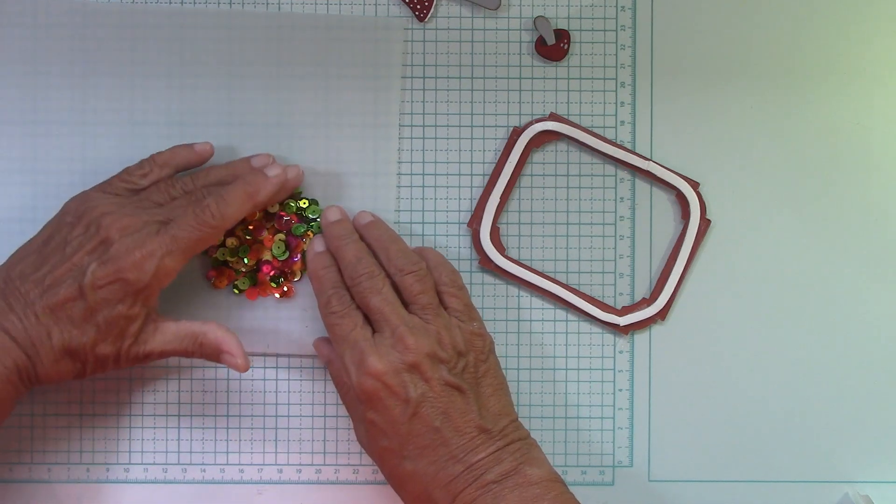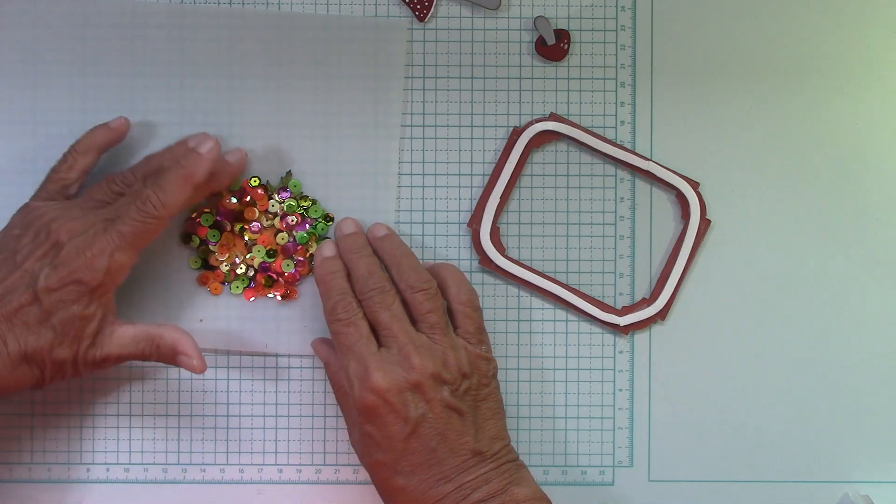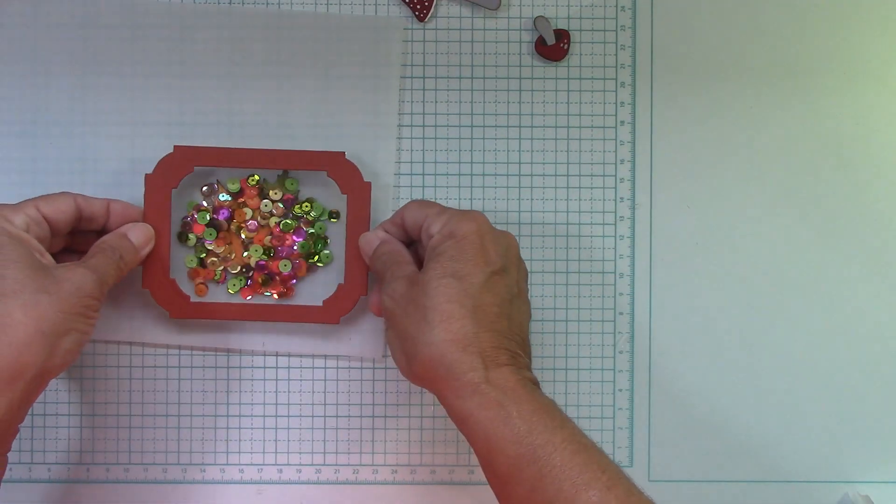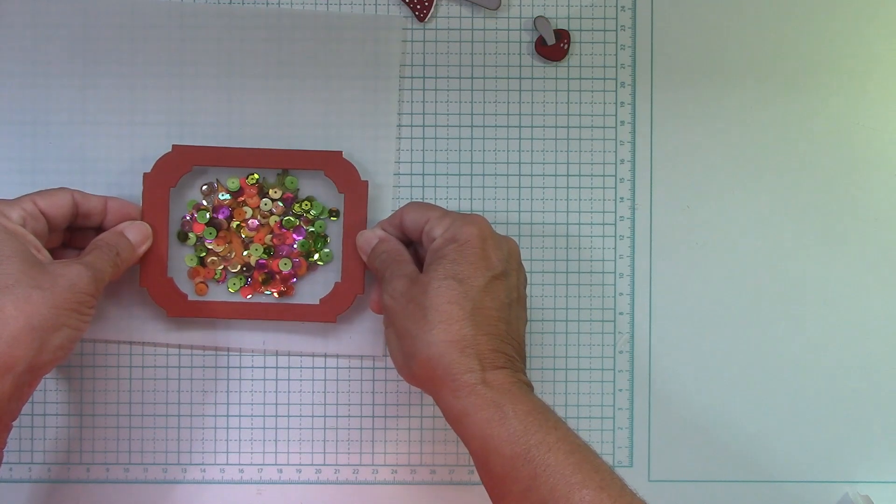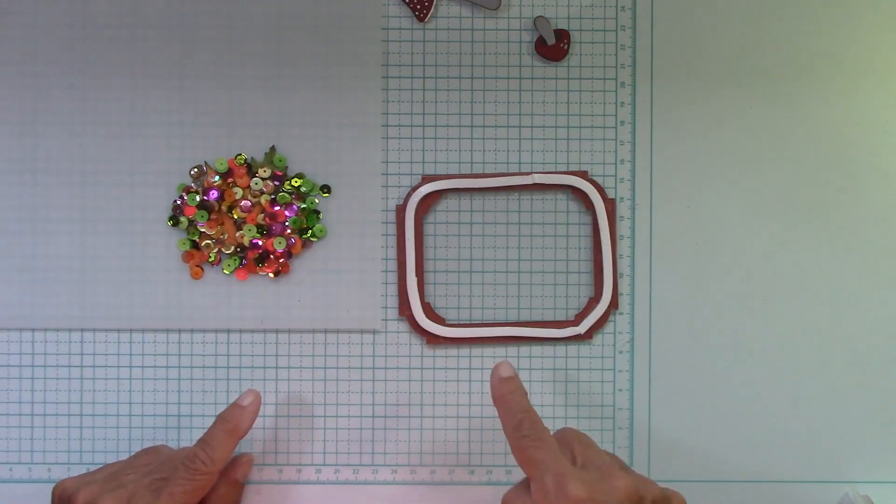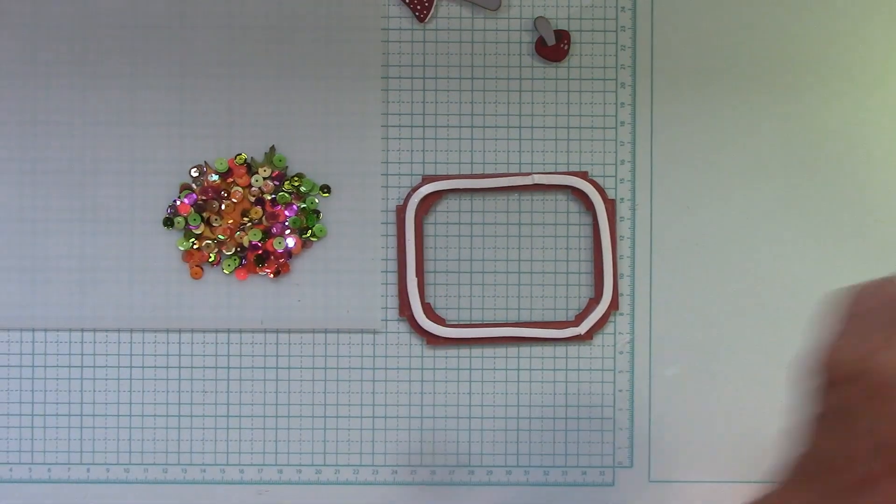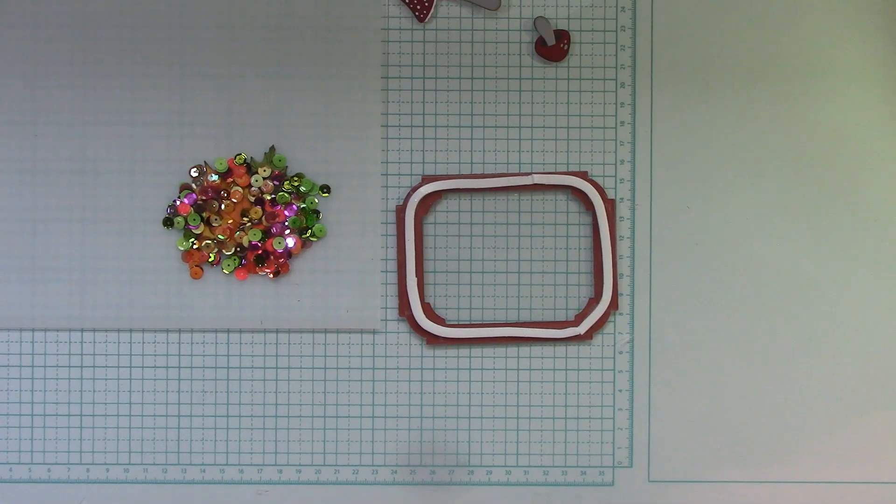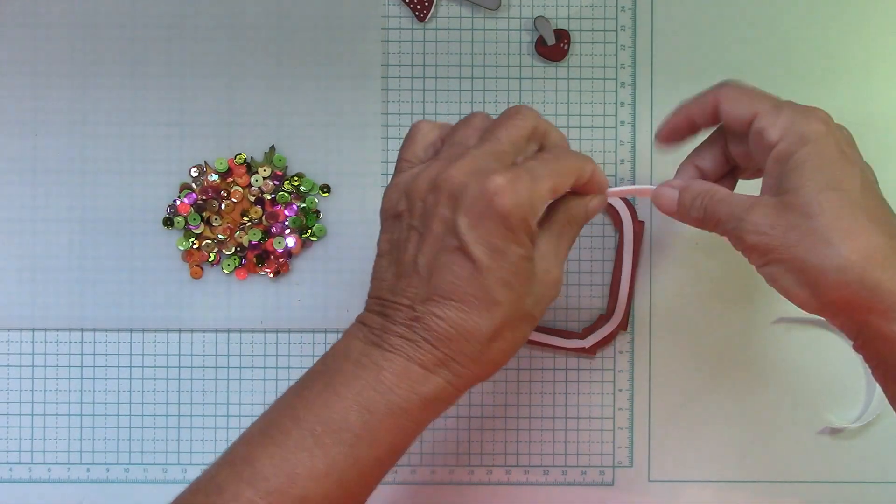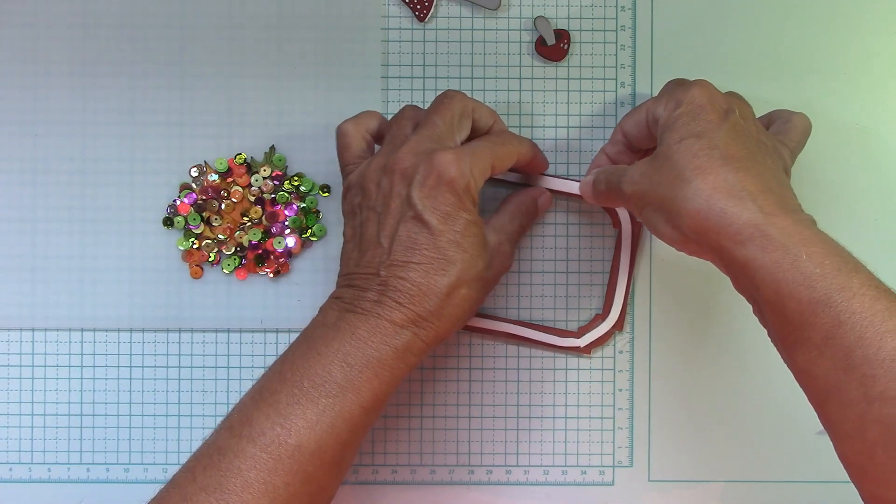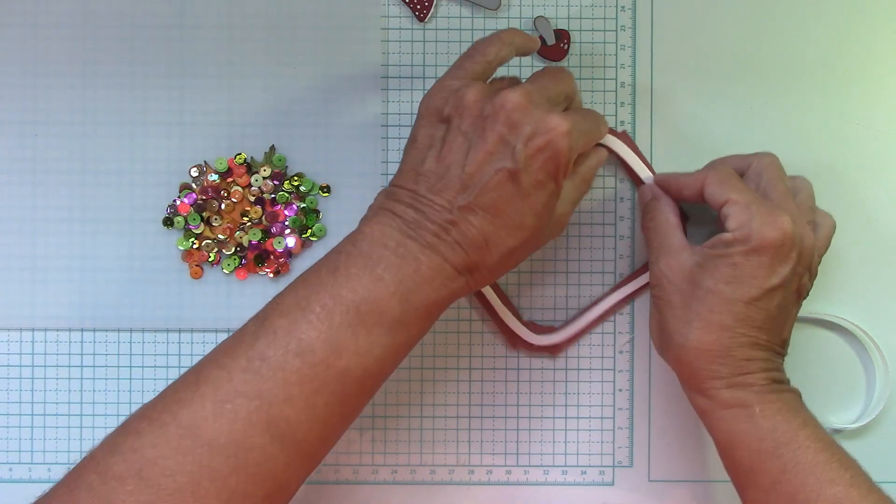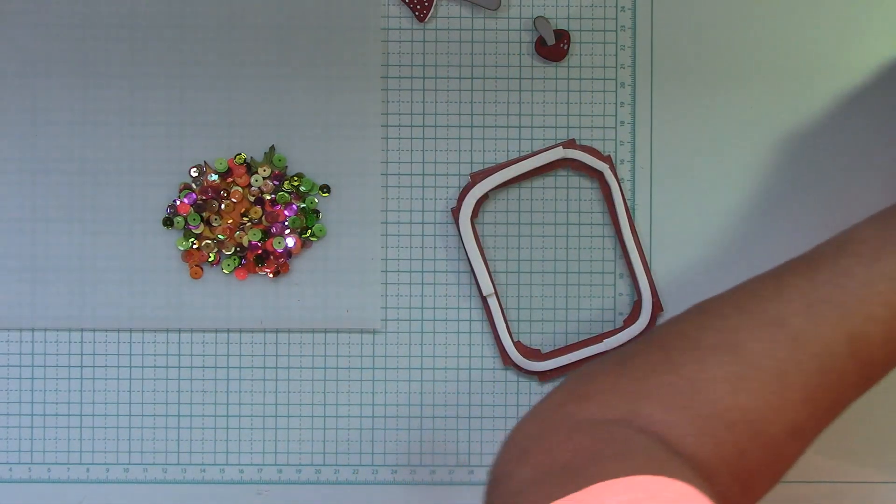Now these will flatten out, and if I think I have too many I'll pick some out. See how I'm mushing them down? Making things flat. Oh that looks pretty good. Now see it is touching the sequins. So I now have the option of adding another layer of foam. And you know what? I think I'm going to. This is what she showed us. Let me go ahead and add another layer.